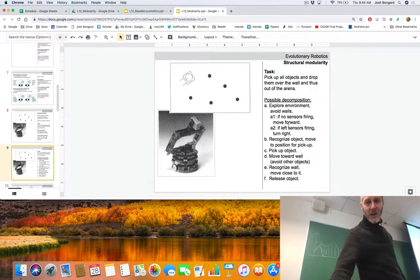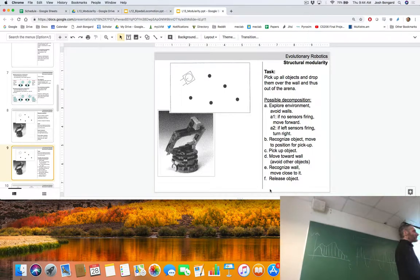So in this partition, we have 1, 2, 3, 4, 5, 6 subtasks. You can imagine creating a fitness function that selects for the weights for each of these subnetworks, and we stack them all together so that any one of these subnetworks is in control of the motors when that subnetwork is triggered, when that situation is appropriate for that subnetwork. Make sense? Seems obvious? Probably should just go ahead and do that, right? What could possibly go wrong?